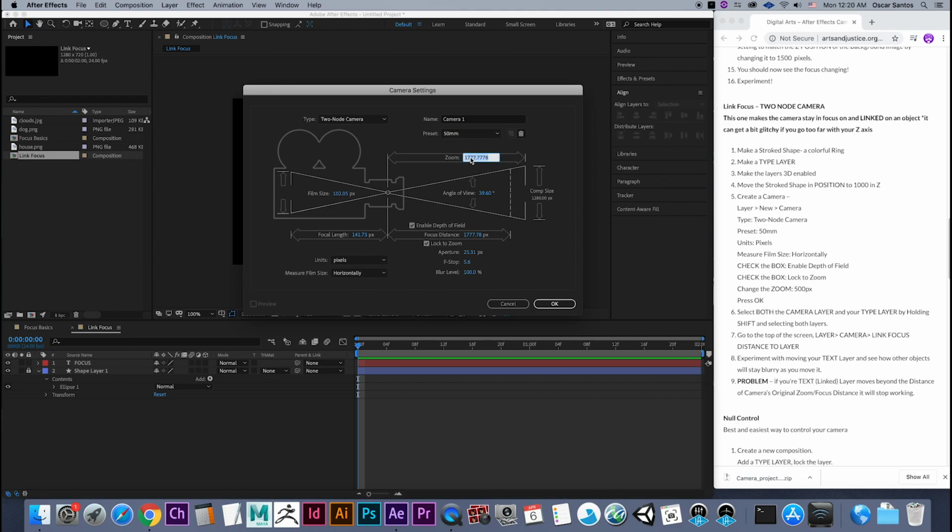And then I'm going to keep playing with the 500 pixel zoom and focus distance because it makes life easier. So same settings as before, except we change the first thing to two-node. Two-node camera, pixels, horizontal, focus distance at 500, enable depth of field, lock to zoom.